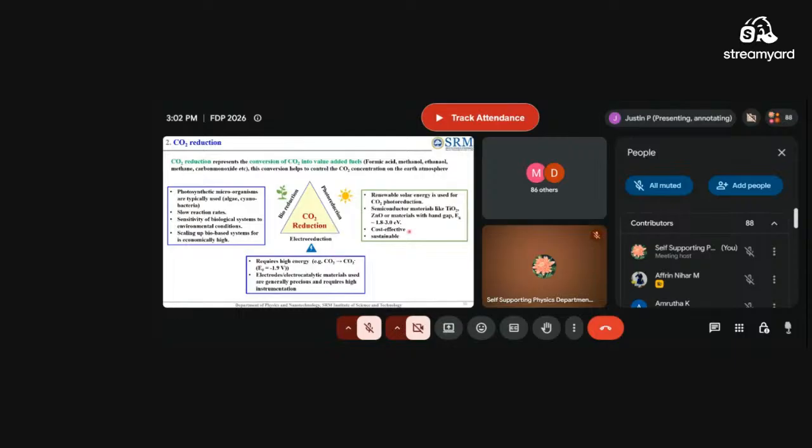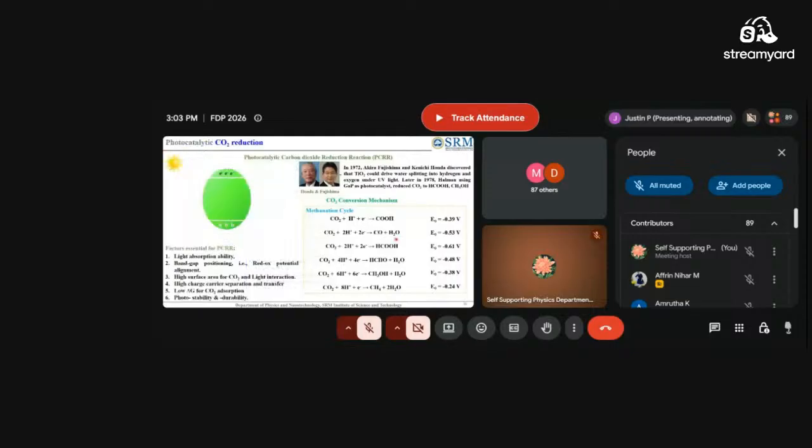For that we need to select a catalyst material with the proper band gap, between 1.8 and 3 electron volts. If you take a semiconductor material in this range of band gaps, once electron-hole pairs are created, the electrons go to the conduction band. These conduction band electrons can impart energy to the CO2, and because of the energy received from the conduction band electrons, the CO2 will reduce into carbon monoxide or other useful products. That is the aim. This idea of photocatalytic carbon dioxide reduction or photocatalytic water reduction was proposed by Honda and Fujishima in 1972.